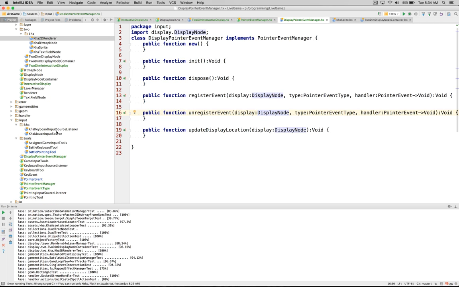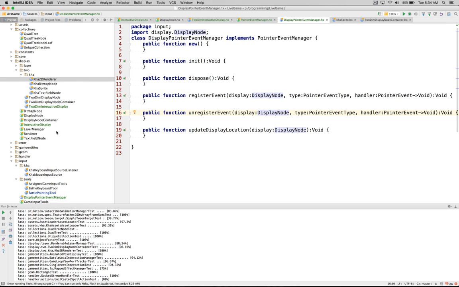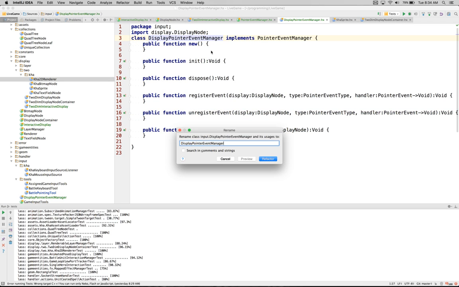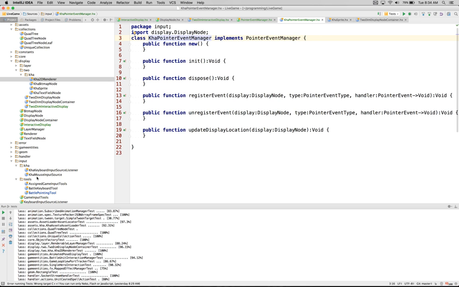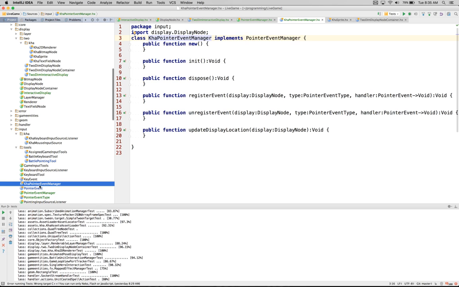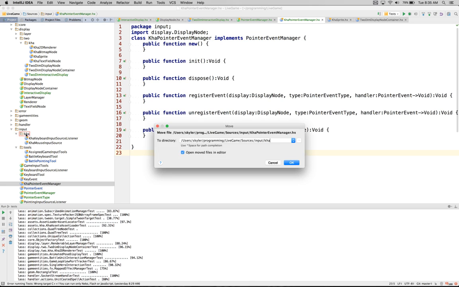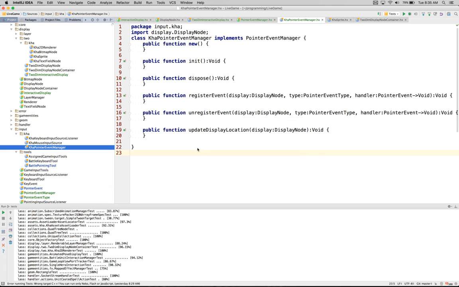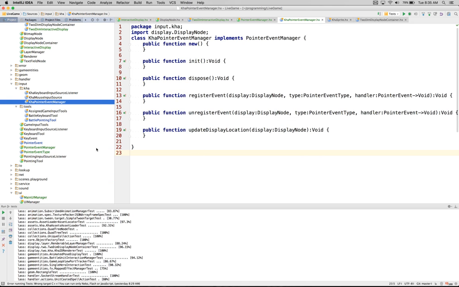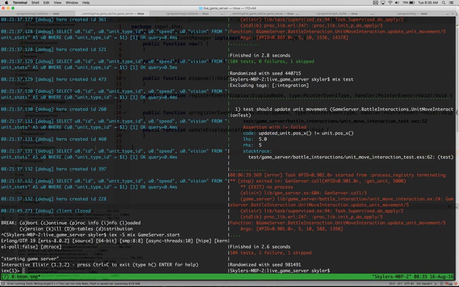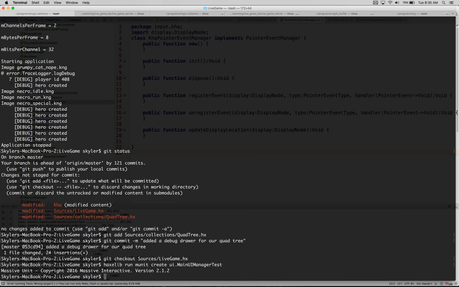So now we're going to change this to Ka, and we're going to move that to here. And there we go. And this is sort of designed out, so I'm actually feeling better about it compared to yesterday.